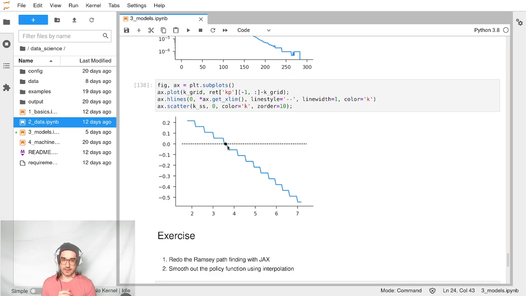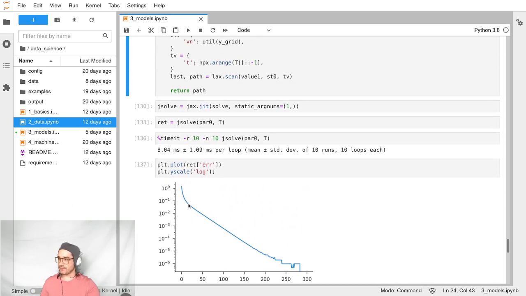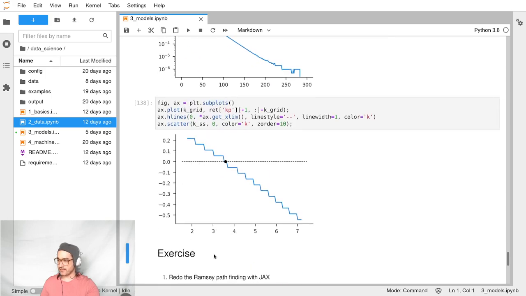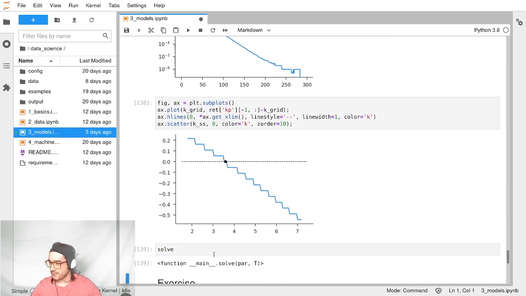The only issue that arises is that part of the appeal of JAX is that you're writing a program that can be differentiated. The thing I wrote here can be differentiated, in the sense that the whole program is a mapping from parameters into the converged value function, including all the iteration. With JAX, you can just say, take a derivative of that. You see this function solve, you can just take a derivative of it.